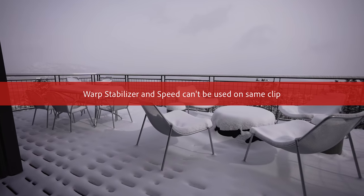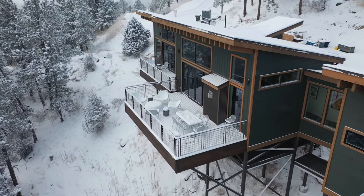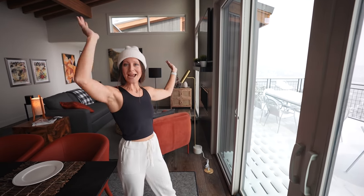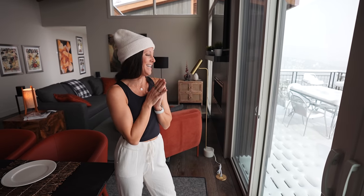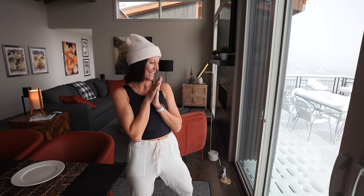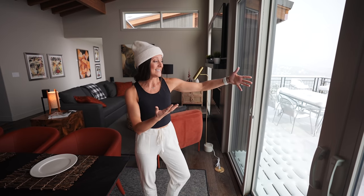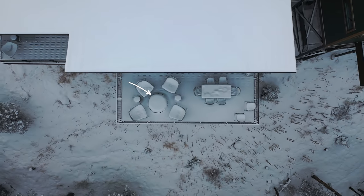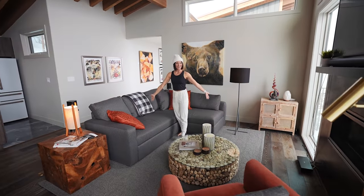So the center of the treehouse also has its own private balcony. You can literally just walk out there with no clothes on. Like, we're so free up here. I just love it. What made you want to walk out there with no clothes on? Because you can. So whenever it doesn't have 5 inches of snow, there is a fire pit that we can enjoy. And here we have the living room.